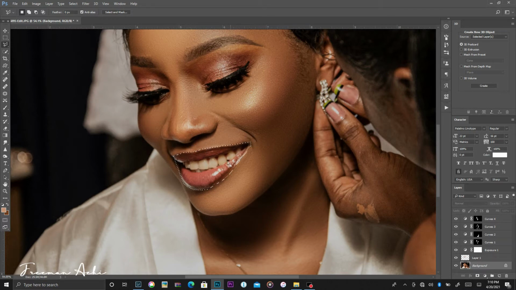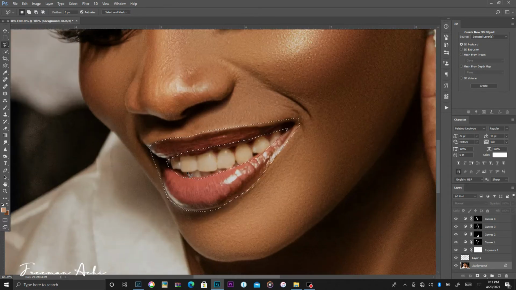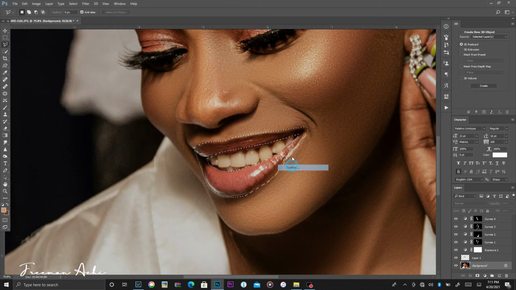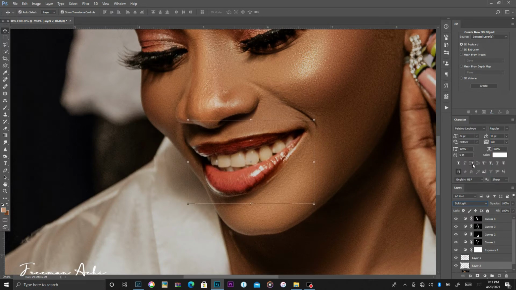So right, I'm just going to hold down Alt so that I can deselect part of her teeth, because we don't want what we're doing to get to the teeth area. Okay, zoom closer. Alright, I'm still going to feather this one. Don't want the sharp edges, just like I said. So Control C, Control V for paste, and then I am just going to say soft light again.